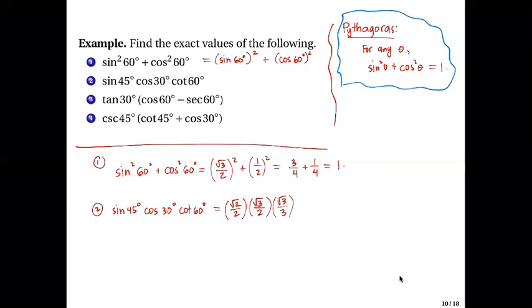So, if we simplify this, we will get what? Square root of 3 times square root of 3 is just 3. And then you have your square root of 2 here, over 2 times 2, that's 4. And then we have the times 3 here. I'll just leave that there because we can cancel the 3. So this cancels with this, and therefore the final answer is just square root of 2 over 4.